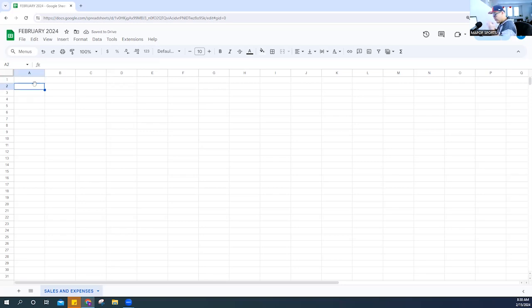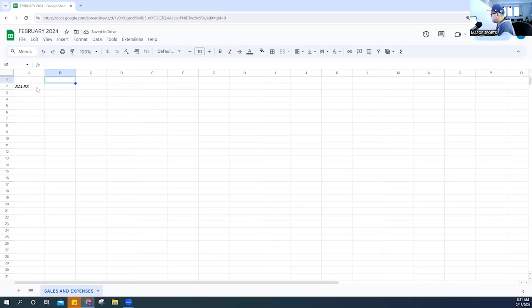I just want to get straight to the point. You can fluff it up all you want. This is the cool thing about Excel: you can make it as pretty and colorful as you want. I just keep it simple. So let's just go with sales. Simple as that. If you want to make it look nice and pretty, you can bold it, italicize it, whatever you want to do.